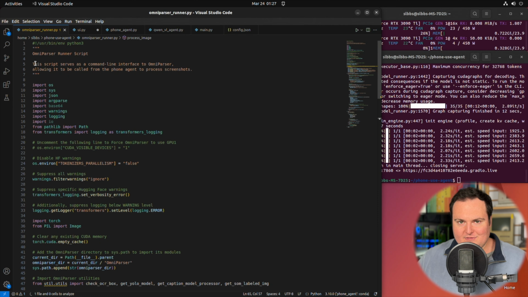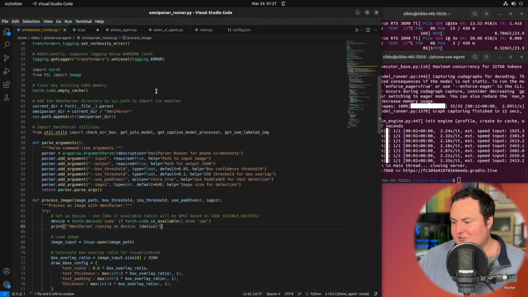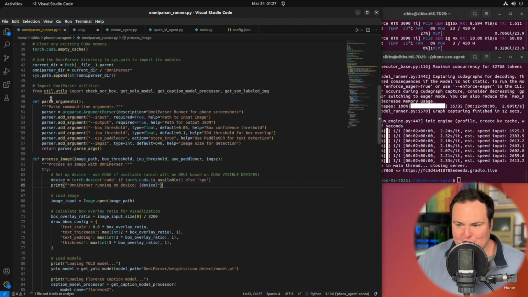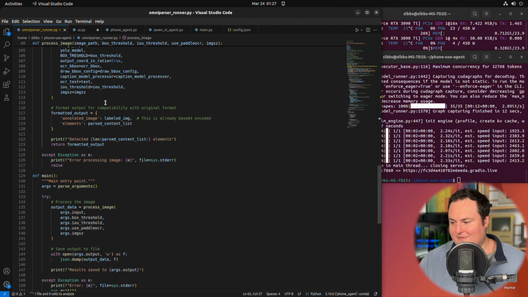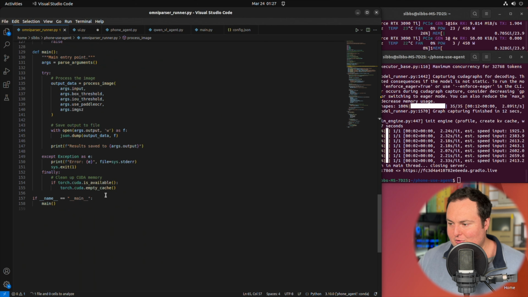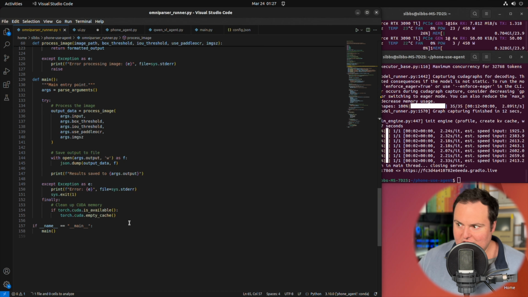So this allows us to run OmniParser without having to use it in the Gradio way that's shown on the Microsoft GitHub. This basically handles running OmniParser for us, and we don't have to do much at all. And again, a lot of this is lifted from the actual OmniParser repository at certain places.